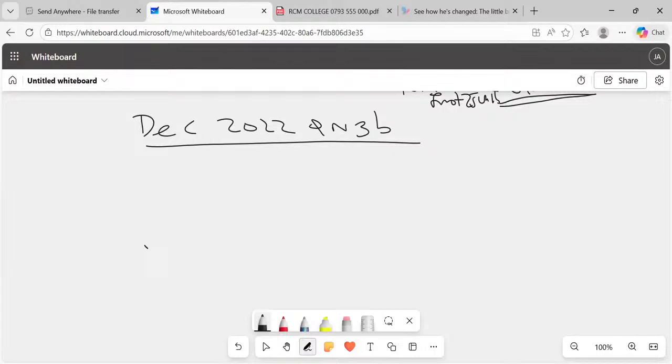December 2022, question number 3B. So I'm also going to do it, and then we compare answers. I'm doing it as well, and then we see who will be able to do it pretty fast. Ignore the formula given in note 10. Ignore that formula. Use our formula of y equals ax raised to power b plus 1.